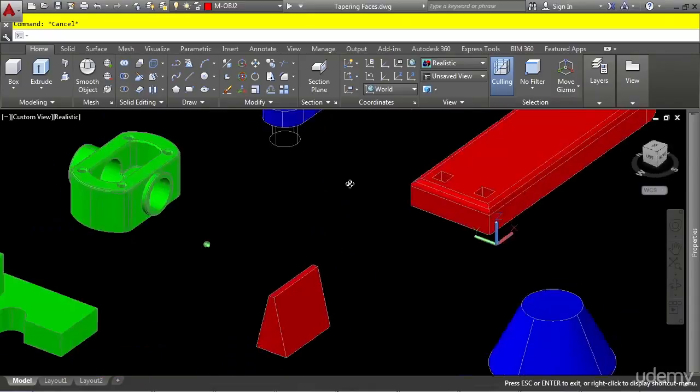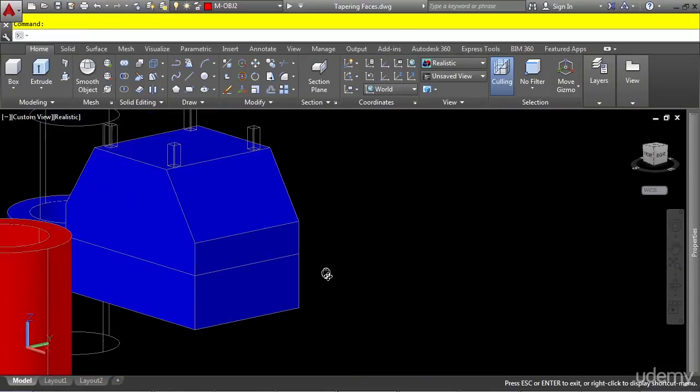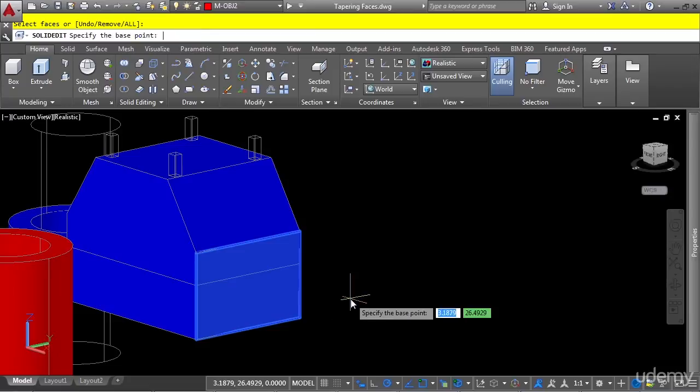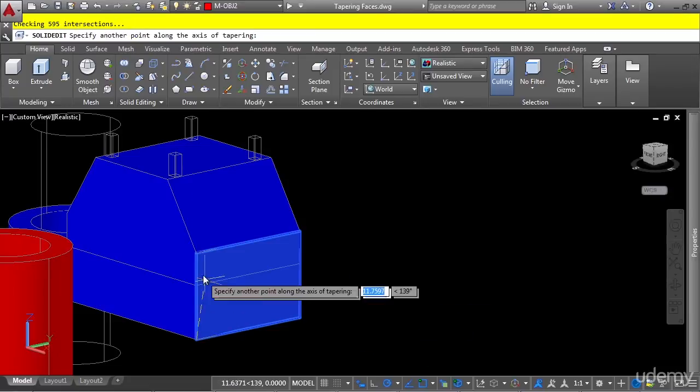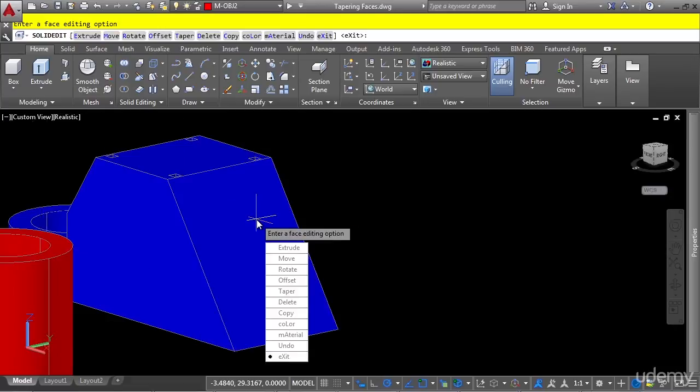Let's look at one last example of how to taper an actual location where there is a composite solid. Let's say we want to continue the tapering of this object here at a specific angle past the point of where this face is right here. Let's go ahead and select the Taper Face command, select the 3D face that you want, press enter, and want to start from this point here, and then go up to this point here, and then let's type an angle of 38 and press enter.